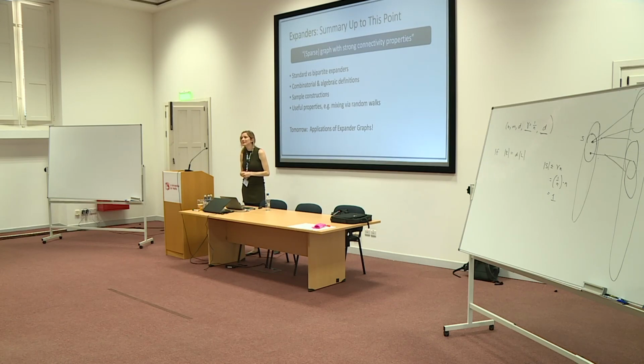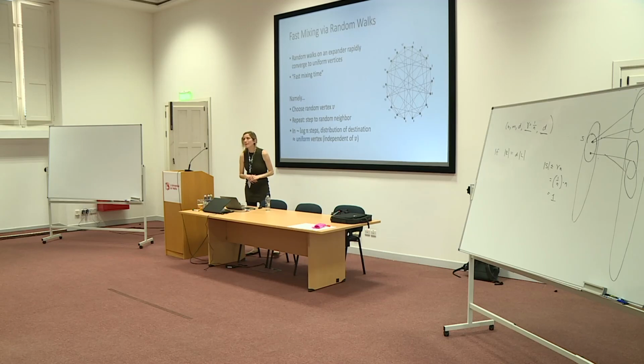Thanks for the talk. I have a question about the last application for random walks. Maybe I missed it, but how important is it to even choose your initial vertex to be random? Yeah, it's actually not, I suppose. In any case, what you end up getting is uniform, independent of v, right? So maybe I should have just said, choose a vertex v. This is true for arbitrary, worst-case vertices here. So you get something much stronger. Even if you fix a vertex v, you get a uniform distribution. Yes, okay. Thanks.